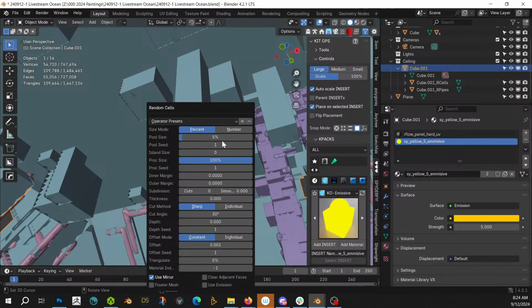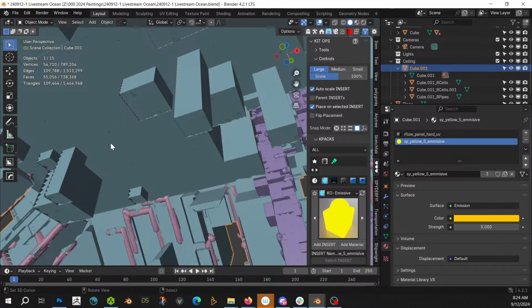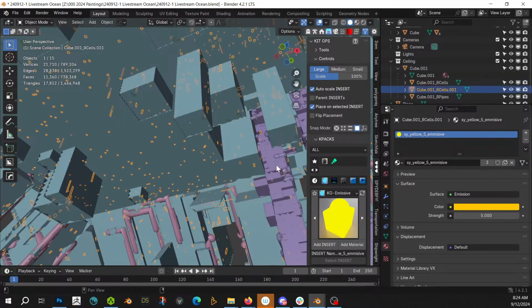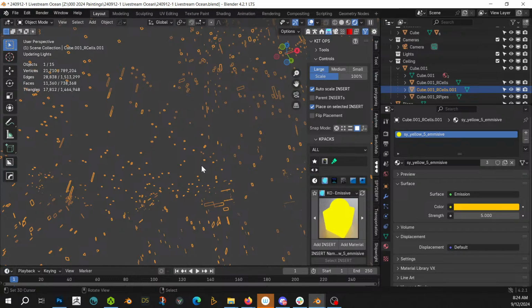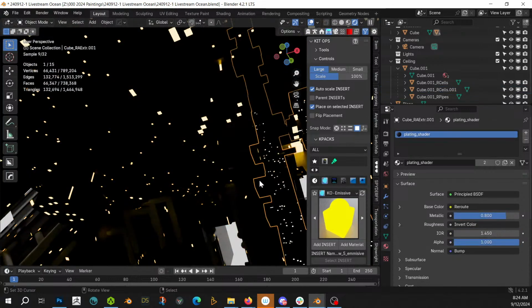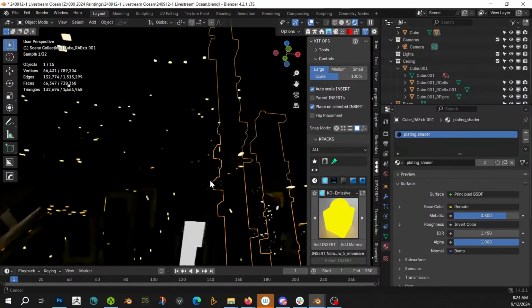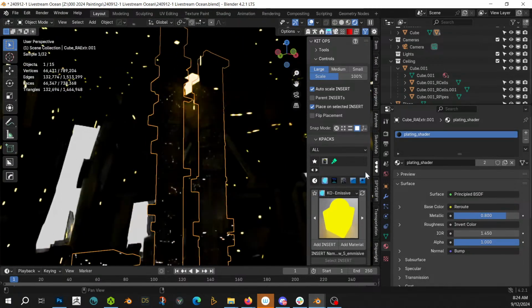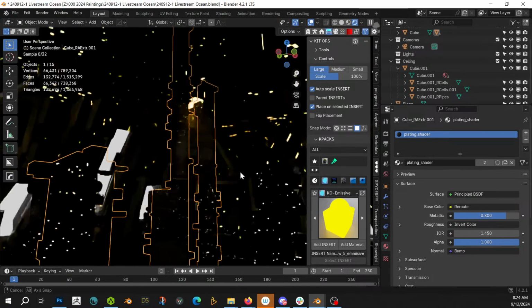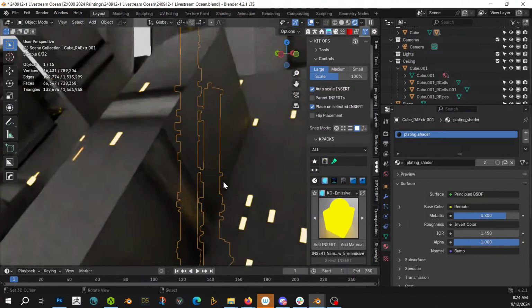Q cells 0.5 cuts 3. It's going to make them tiny in some places. There. Let's see. Is that too many lights? No, it feels okay. It's a lot of lighting. Good deal.